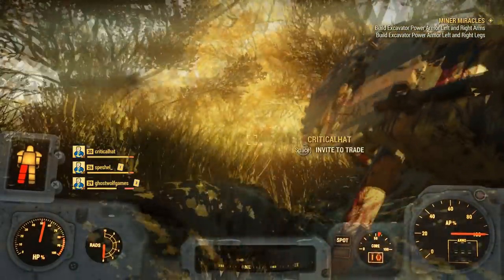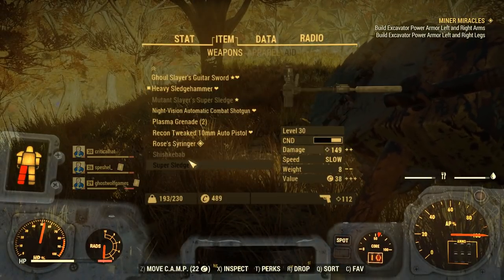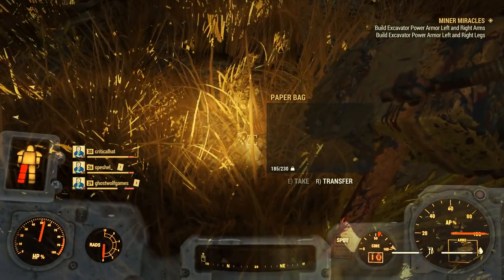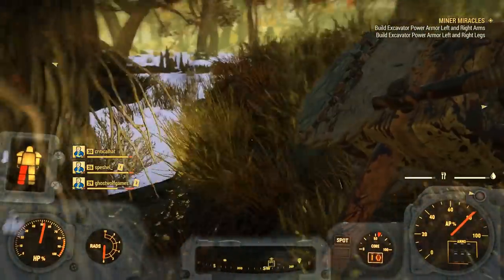He had a super sludge. What I cannot use. 30. Yeah, I can drop this. I don't need it. Oh god, I'm stupid. Actually, I'm carrying all the excavator bits that I can't afford to carry. So yeah, I just need to focus on getting lead.